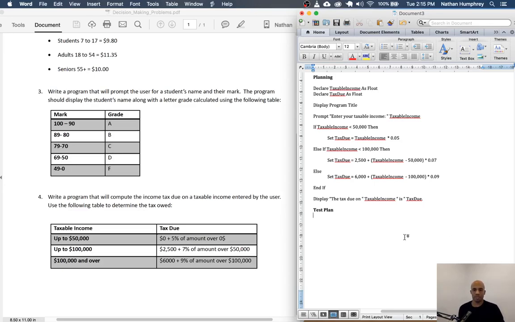So now I'm ready to put in some kind of a test plan. Again, I'm going to put together a little supplemental video that will talk in more detail about how to identify good test cases. But the general idea is this. We don't want to just choose random values to enter into our program. We want to choose values that test what are called the fence posts in our program, so meaningful inputs. Again, we haven't talked about exception handling, so we don't know how to deal with the user entering a string instead of a float value, for example, and that's fine.